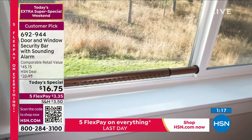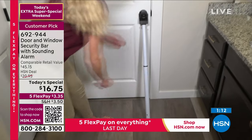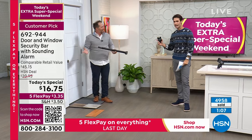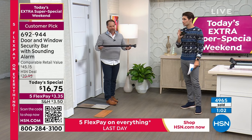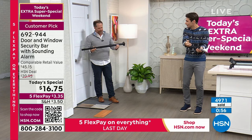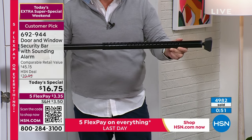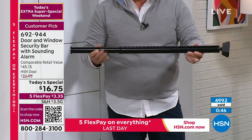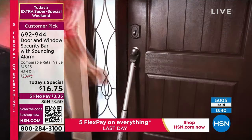You remove the cap and put it straight in. You can have the brown one so the bad guys can see it, or the white one — it works on the slider, works on the door. You know, when people break into homes, they go for the sliding door because it's hard to secure with just that little clip. Put this in your home and when you go to bed at night, you've got peace of mind. On your screen — we're getting close to 5,000 of these picked up at $16.75.